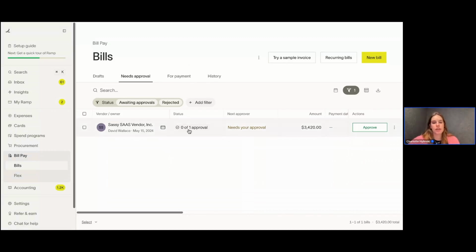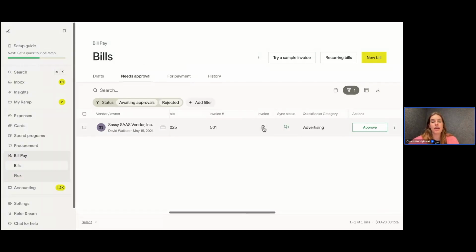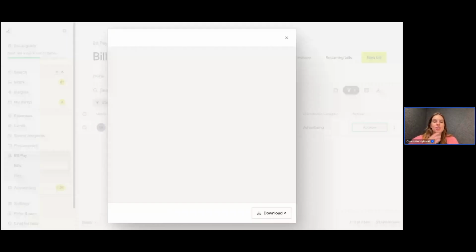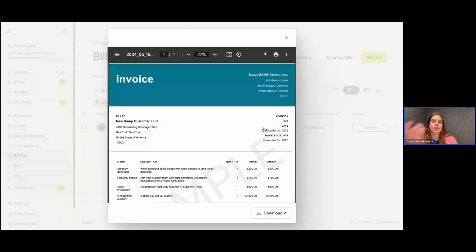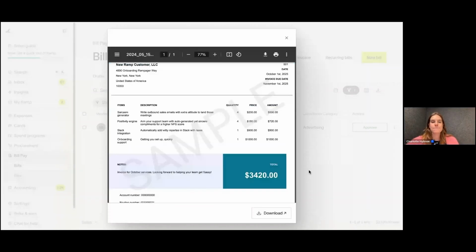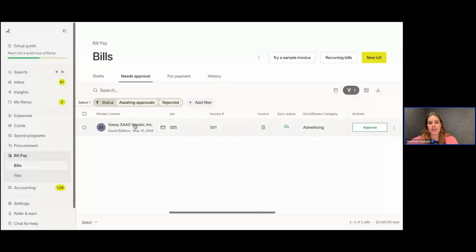Okay, so I can look at it. And then while we're here, I want to show that I can show this actual photo of the invoice. I know someone this morning had a question about that in the accounting session. Can't remember who it was, but if you're here right now, here's where you can see the actual invoice. So when you're in the bill pay life cycle, we drafted it, we scheduled it, now it's waiting to be approved by the approvers, and here's the invoice. So you can look at it. Cool. So here's where it is.